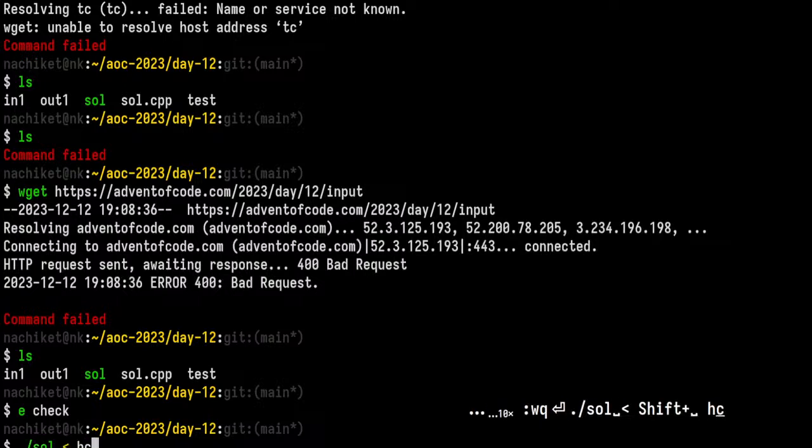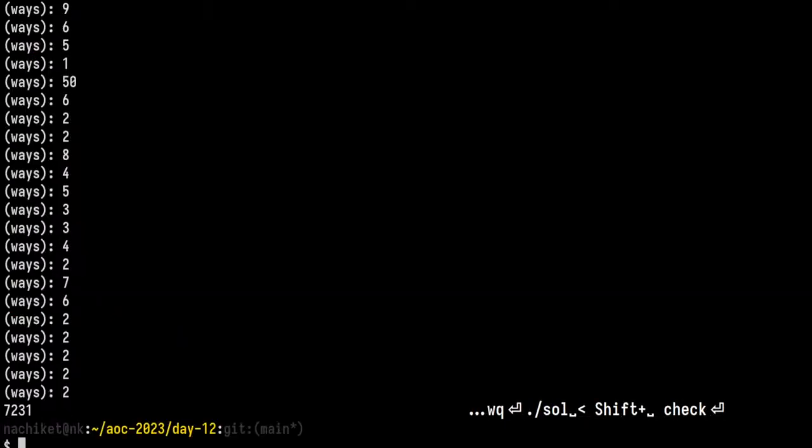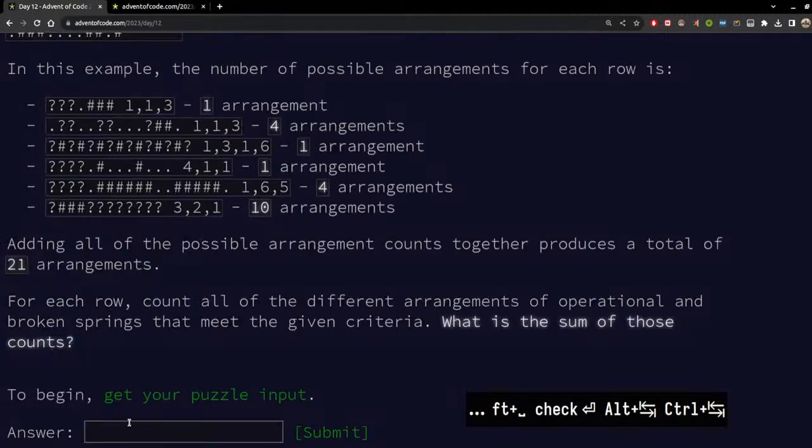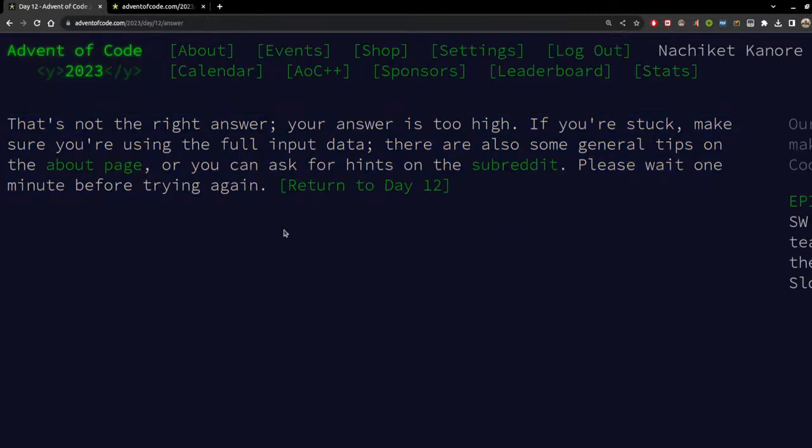Slash level 1 check. 7231. That's what I get. The answer is too high.